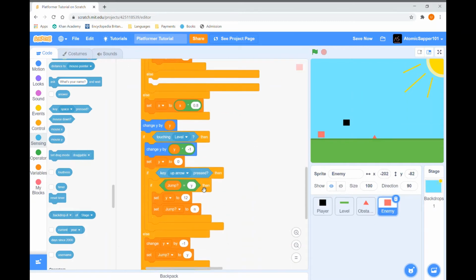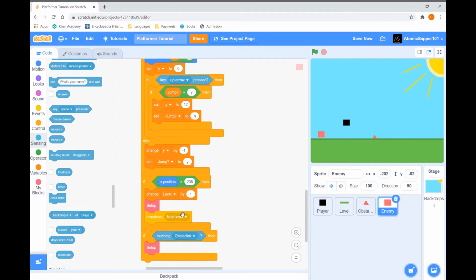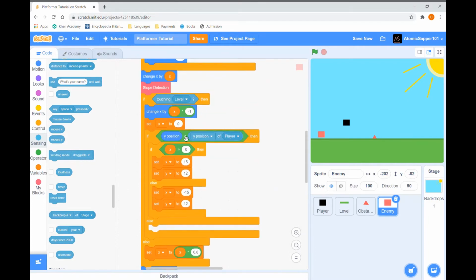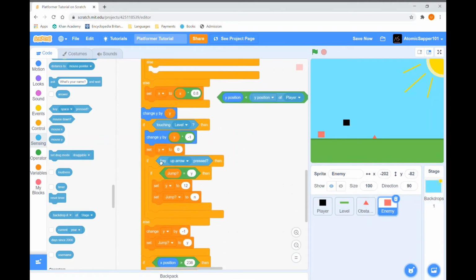Because we have duplicated, the gravity and the friction have all been duplicated, so it's pretty easy. Now what you can do, just duplicate this code and do the same in the jumping mechanism.